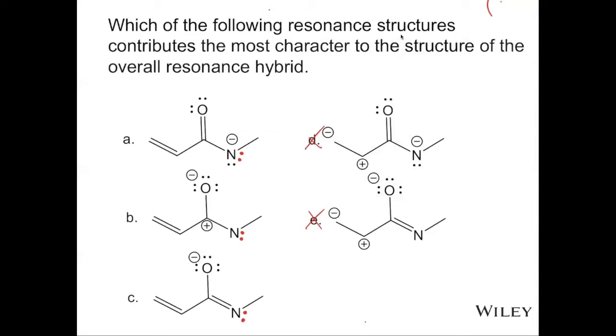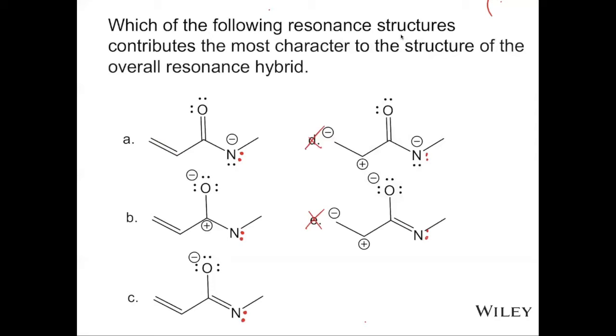Because in order for nitrogen to be negative, it's in row 5. It needs 6 around it. So it's missing a lone pair. Please note that on any exam question, it will have the right number of electrons to start. You won't have to do this step. Sorry about that. Okay, so now that we've added the lone pair in on all structures, we can evaluate A, B, and C.